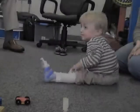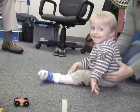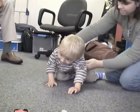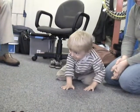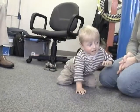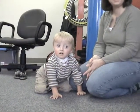What we saw when we tried the JumpStart Bunny is that he was able to keep his foot aligned and repositioned so that it stays stretched and he becomes aware of a position that will be useful to him by being in that position most of the time. And we saw that it didn't slow him down at all from the activities he normally does. So we liked the way that looked.